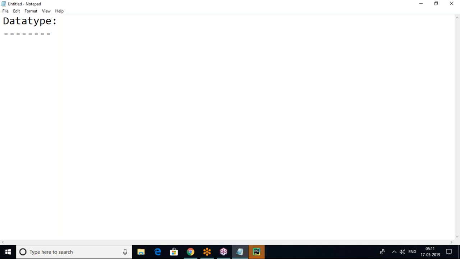But in Python, we need not mention the data type explicitly. That means while creating a variable and assigning a value to it, you need not mention any data type. Why? Because, as I said, Python is a dynamically typed language, so the type is decided automatically based on the given value. No need to use any data type here. But Python supports data types. These are the main data types.